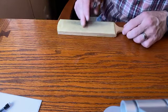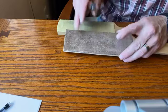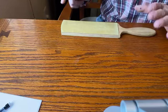This side has a little bit of compound. I'll show you how to load compound when I do this strop here in a second, because this one needs a little bit more. This one's got it recently, okay? I flip it over to the other side. This side has no compound at all.